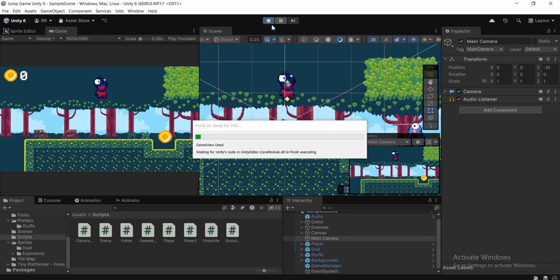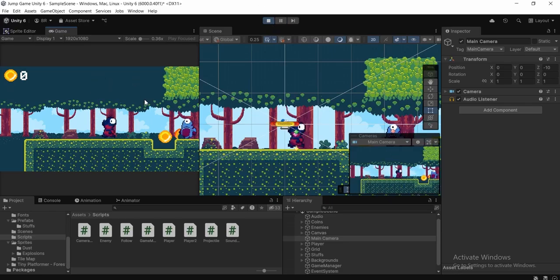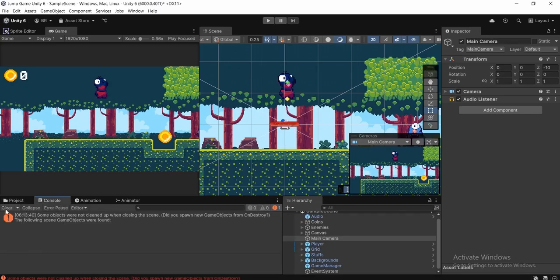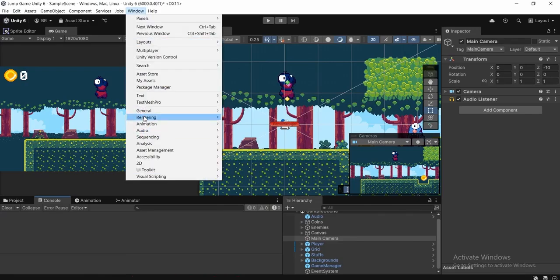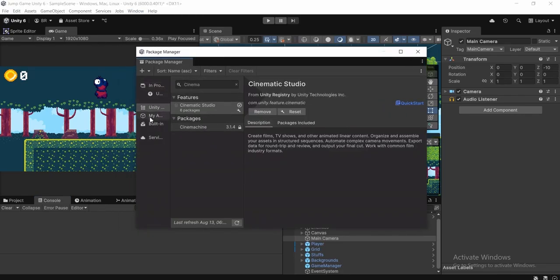To do that, we're going to use Cinemachine. As you can see, we can move left and right, but the camera is not following at all. So what we're going to do now is get out of play mode, and for it we will install Cinemachine. To install Cinemachine, we need to head over to Window at the top and then move over to Package Manager at the bottom. You can see it right over here, so just click there.